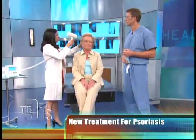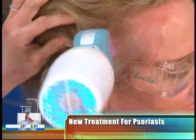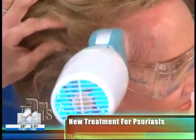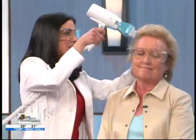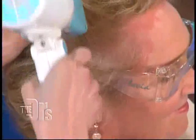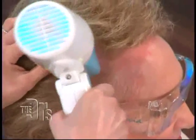Typically light-based treatments are done every other day, and you would do this at home on your own. This would be prescribed by a physician, but the therapy would be done by you — just like what I'm showing you — where you go through the hair-bearing areas and actually apply the light directly to the skin that's affected with the disease.